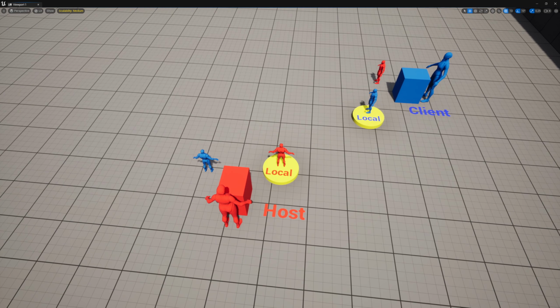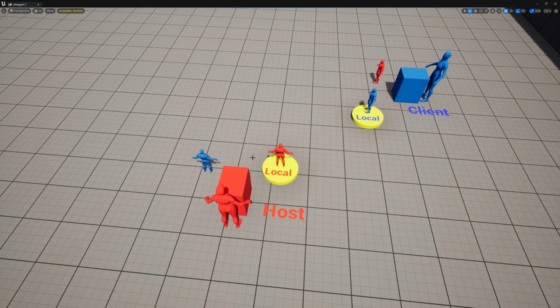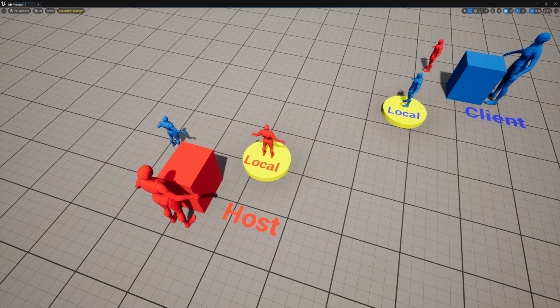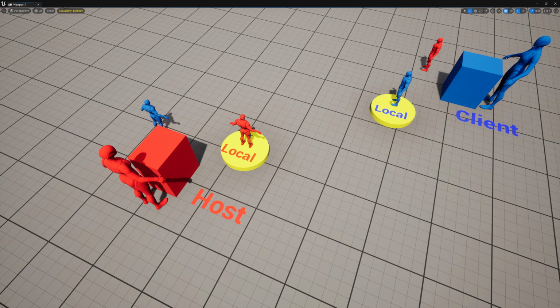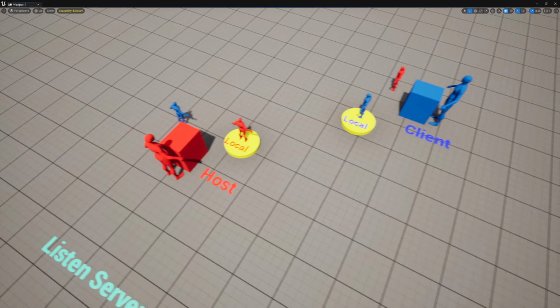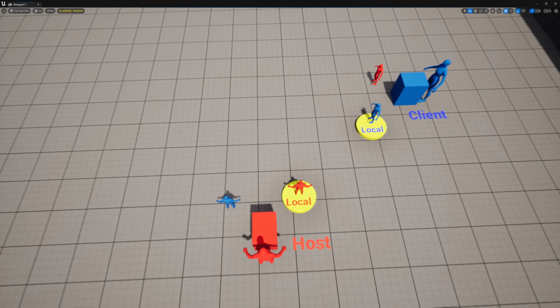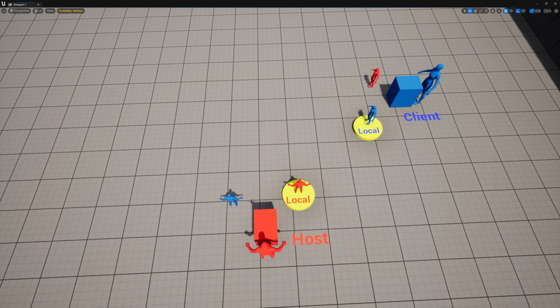And in this case, every instance of the game has two characters in it, and one is a local character. But that doesn't really mean it's a host or a client. The local character just means that's the character that's being controlled by the dude behind the computer. So that's the local character, as the name says. And then for every person playing, there is a character in that game as well.